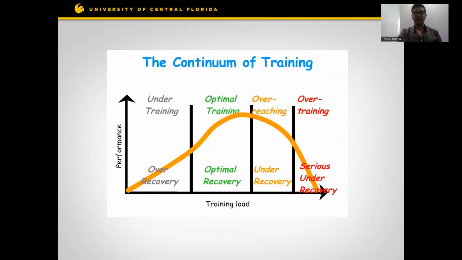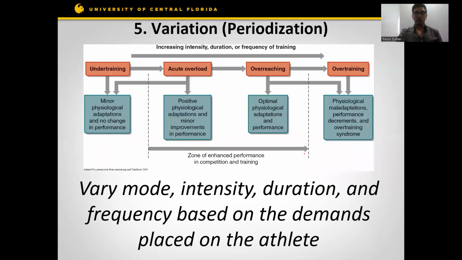So you have undertraining, then you have optimal training, you have overreaching. A little bit of overreaching here is good for some instances. You want to be pushing yourself to the maximal. You don't want to go too far into overreaching because then you're going to have a slippery slope and fall down into overtraining here. And this is obviously just an arbitrary graph, but the idea stands strong: you want to push yourself, but you don't want to push yourself too hard.